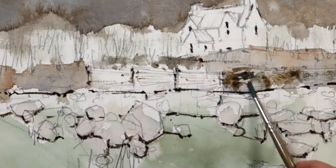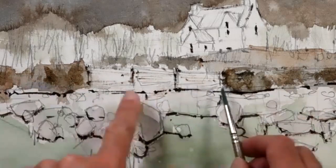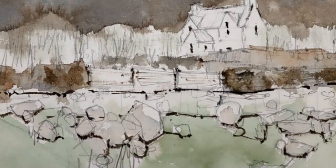So as you can see, I'm choosing areas just to add a little bit more texture here. So I'm not obliterating the entire wall. I'm just making sure that it looks broken through here. I think we ought to get some blue into the corrugated sheeting. I think that will sort of lift things. It's time to give ourselves a little bit of a boost. So let's have some pretty just through the corrugated sheeting.